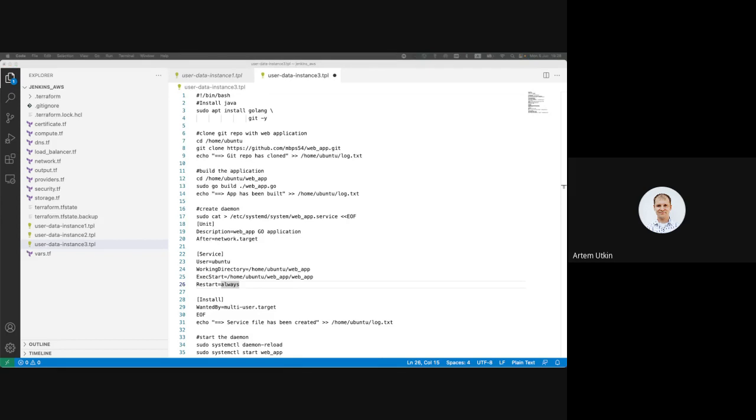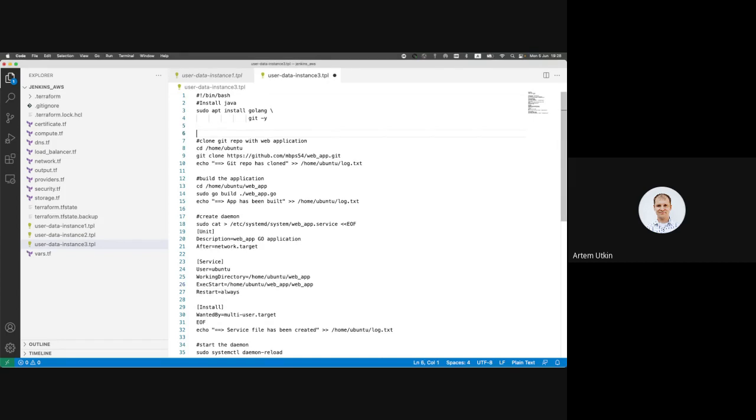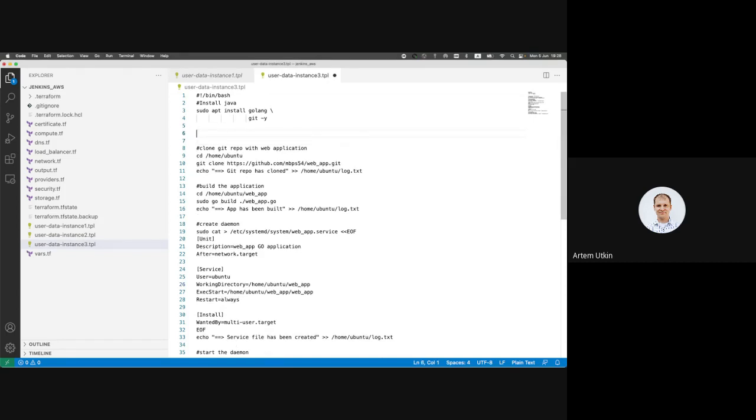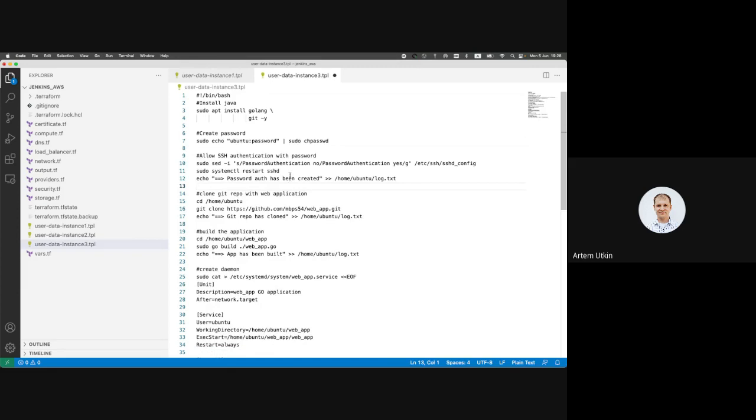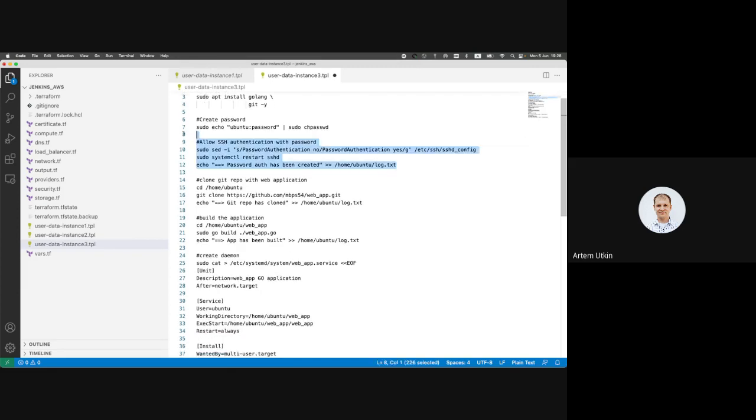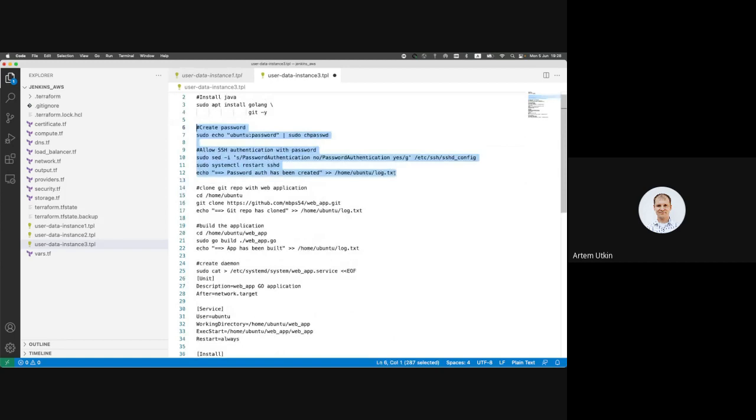We can use SSH keys, but for example, we can use a username with a password, and for example, we can edit also. Here is what we used for enabling password in Ubuntu.